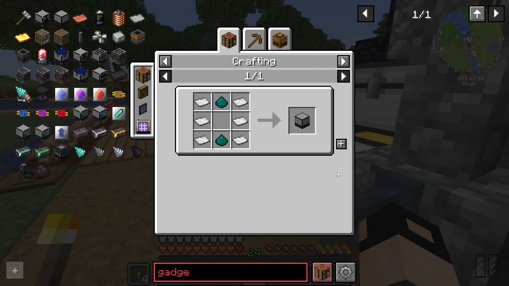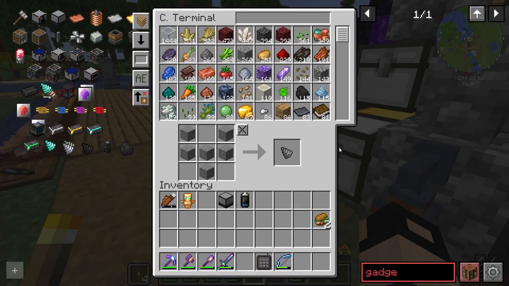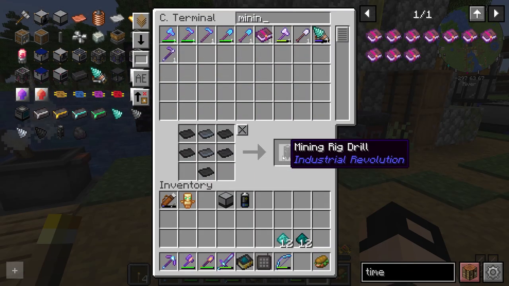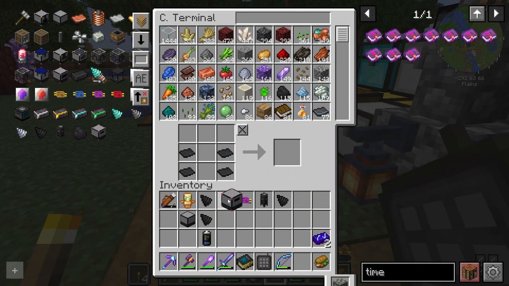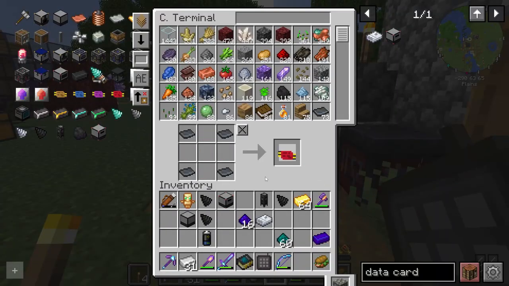Then I decided to get infinite ores by crafting a mining rig computer and a mining drill, or at least that's what I thought. So we needed a mining rig drill, a drill head, a data card encoder, an empty data card, and the mining rig computer.